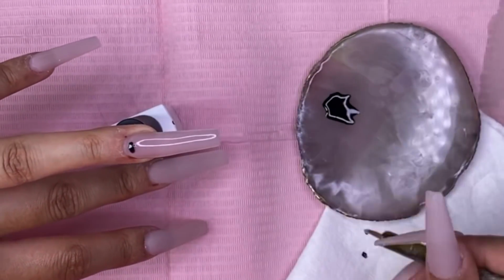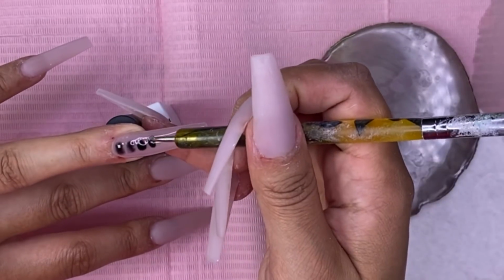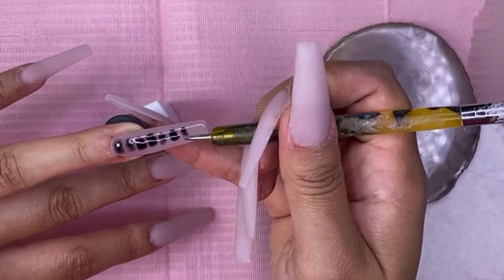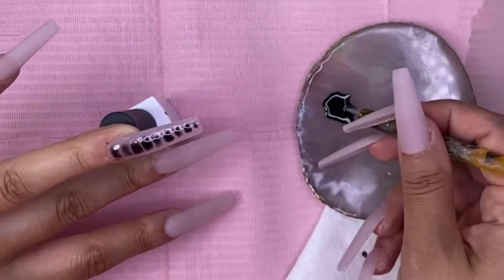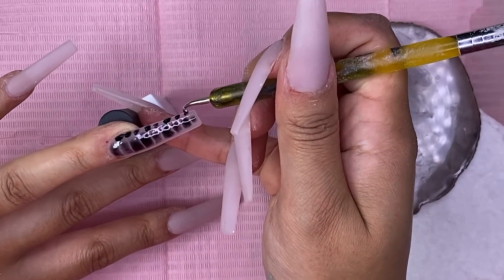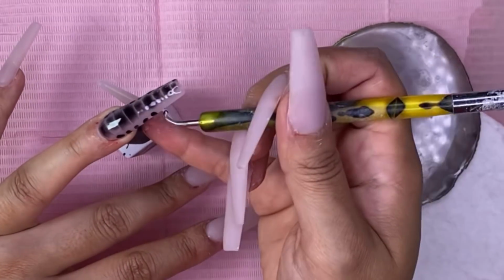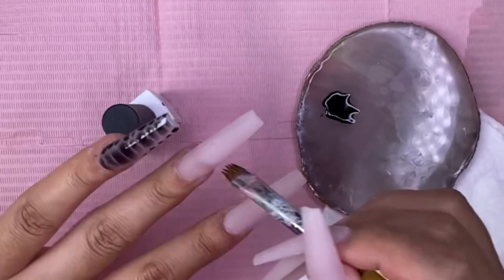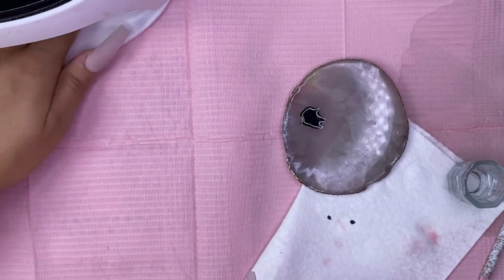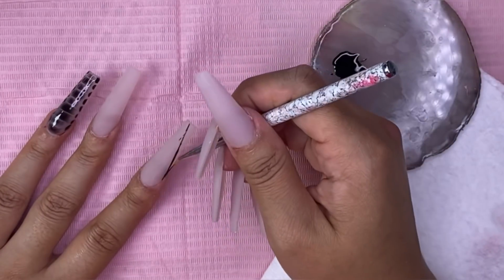So I did a coat of the blooming gel, and then I'm going in with the black gel polish while the blooming gel is still wet, and I'm just doing the little ovals going down the nail, and then I'm going to do them on the side as well. You definitely want to work fast when you're doing this style of nail because that blooming gel does spread pretty quickly. Right after this, I'm going to cure it, and whenever I'm doing multiple nails with this design, I always do each finger individually because, like I said, it does spread pretty fast.